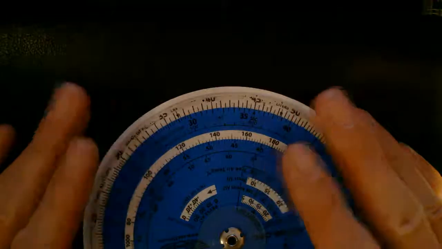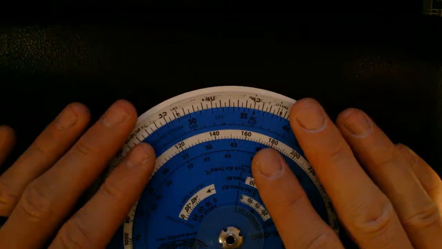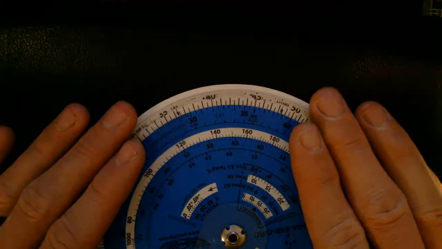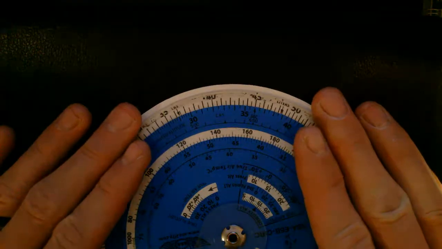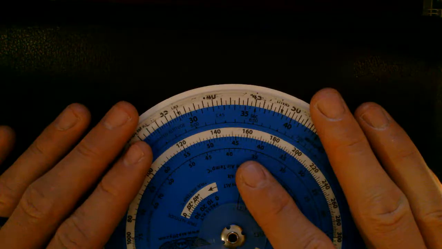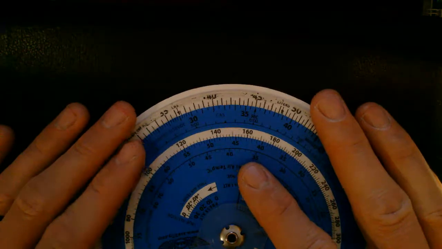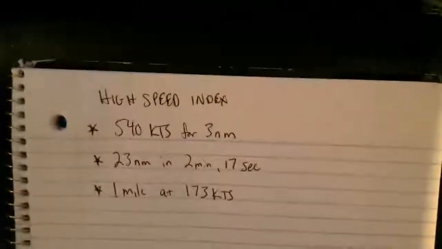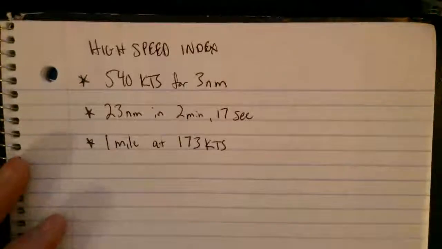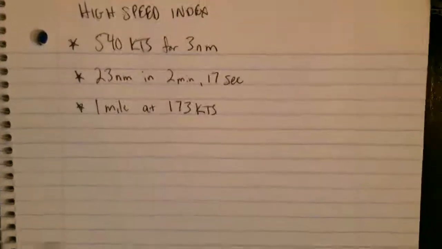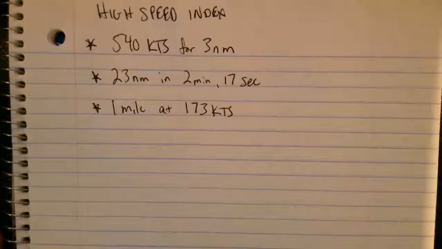Okay, so if anything and you're not certain, try standard rate. And then when you're getting units that are just too big for you or too tricky to estimate what the real answer is, because it's a broken minute or something like that, then maybe think about using high-speed index. I'll give you a couple examples here. The first one involves a ground speed and a small amount of distance. Your ground speed is decently fast.